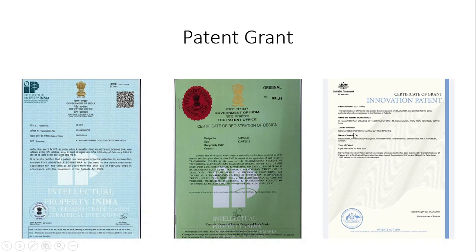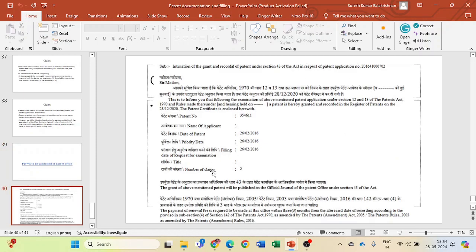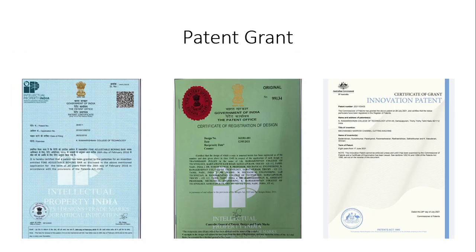After completing the procedures I presented to you, I followed the same and submitted to the patent office, and I received three different patent grants from the Indian Patent Office. These are all the procedures you should follow to receive a patent grant from the Indian Patent Office, which is a complex process, but you should write exactly. It is not like journal writing. Every word has a price for your revenues.